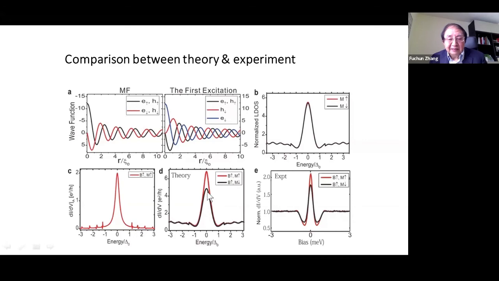So again, the density of state contributions from spin up and spin down are essentially the same, because the first excited state and Majorana zero mode are energetically not distinguishable, but the angular refraction adds only on the Majorana zero mode. So that's what the experiment sees. Of course, the quantitative comparison is rough, but the experiment sees like a 7 or 10% difference.